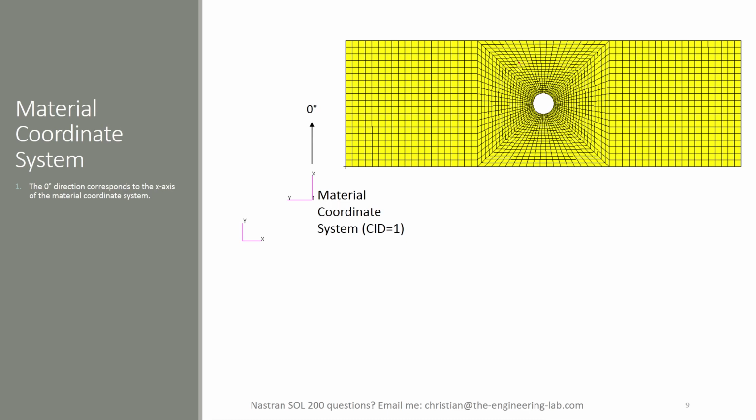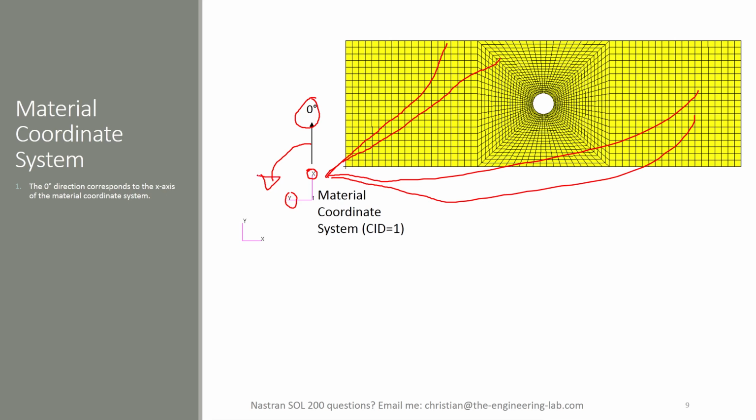The 2D elements are currently configured in the following way. Each element is going to point to this local coordinate system. Now, why is this important? This coordinate system currently has the x-axis pointing in the upward direction here on this page. The direction of the x-axis for this local coordinate system determines the direction of your 0-degree plies. The y direction determines the positive theta for each of your plies.